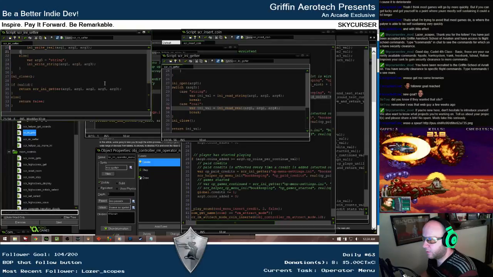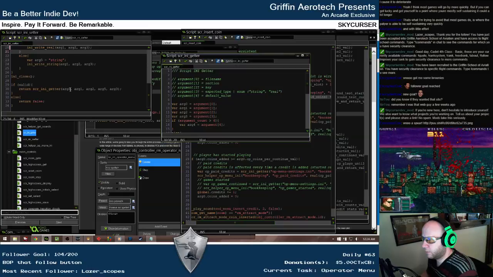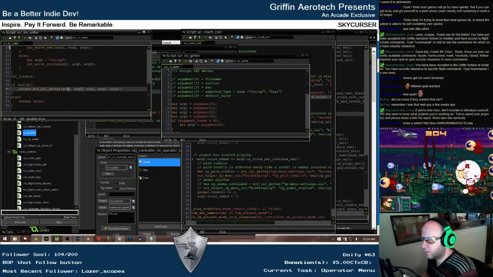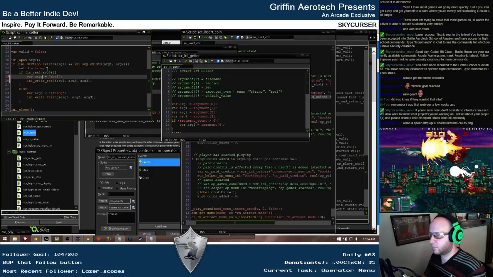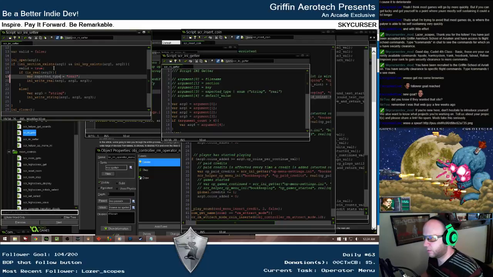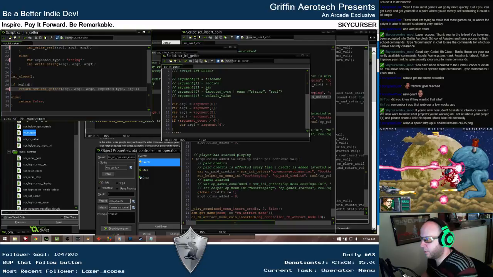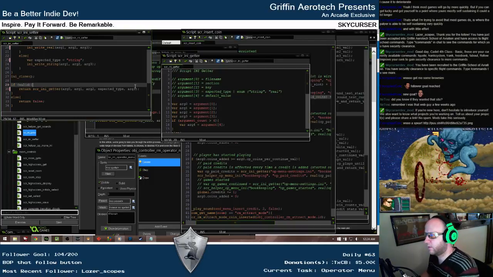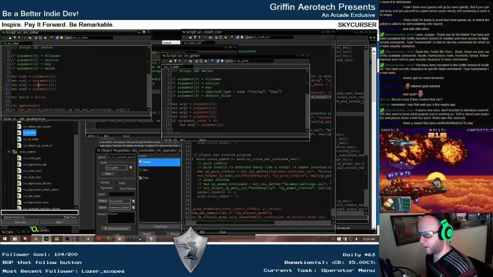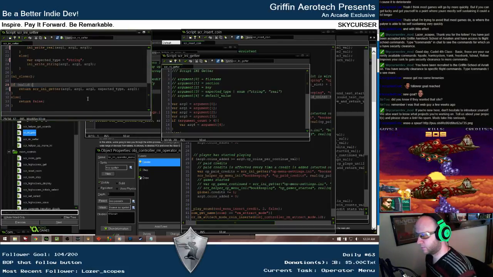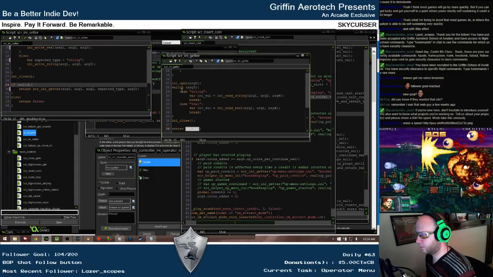One more time, the getter is looking for file name, section, key, let's make this a little more obvious, expected type, and then default value, section, key, value. Default value is whatever we passed in. And we return it.